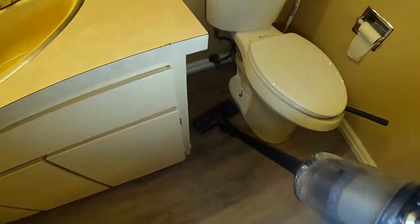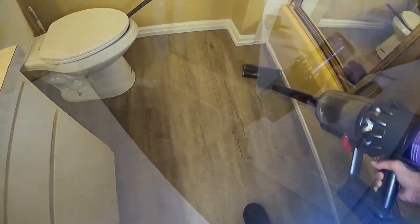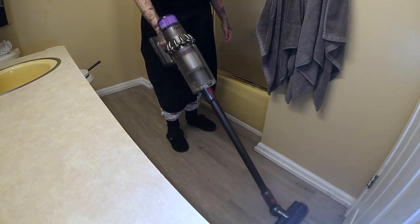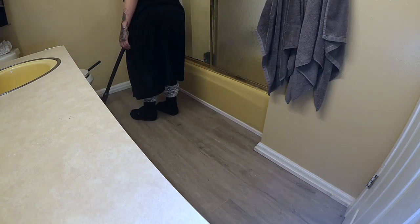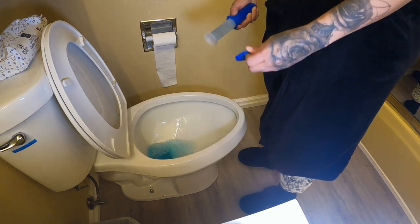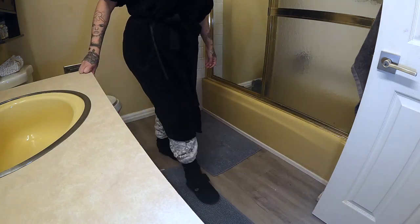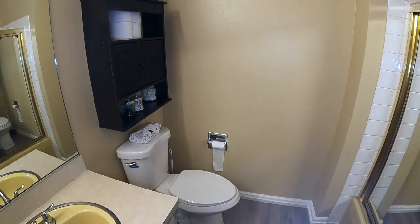And lastly, we're just going to be vacuuming the bathroom. And we're also going to be adding scrubbing bubbles toilet gel to the toilet. And now we're just going to be adding clean mats and clean towels to their bathroom. And here's an after shot.